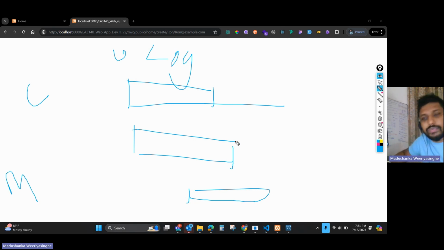So the user will come in, put a username over here, put a password, and then hit the submit or the login button. So that's the request. That's a read request. Let's not talk about the hashing functions and things like that at this point, just what happens at a high level.